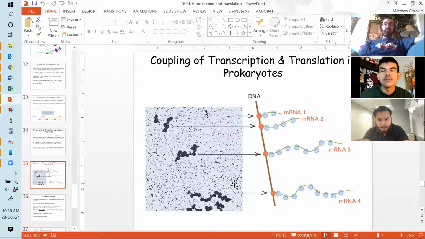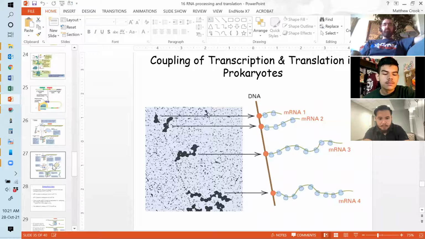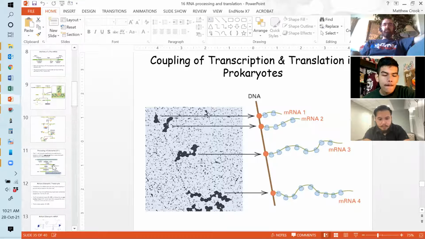And so that's really good for bacteria because A, they don't have a nucleus, so they don't have to get it out of anywhere. And also they can scale up gene expression very quickly and produce lots of stuff, right? And so if you're somewhat at the mercy of your environment, being able to produce whatever you need to survive in that environment very quickly is a big plus, right? So bacteria are very good at scaling up gene expression very quickly, right? Eukaryotes, not so much. We're kind of a little bit more measured, I guess. There we go.